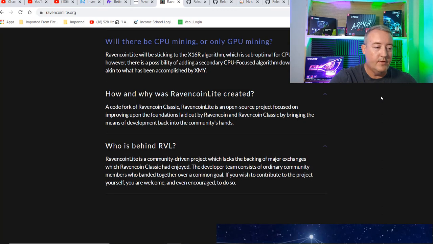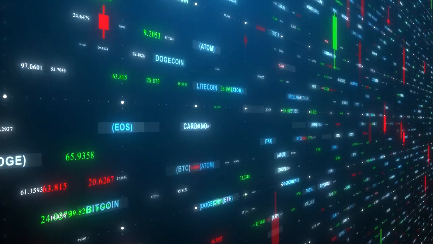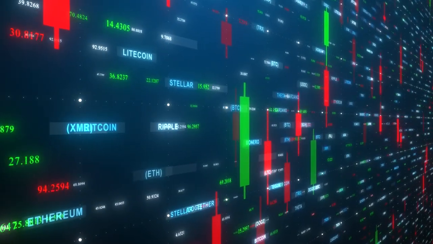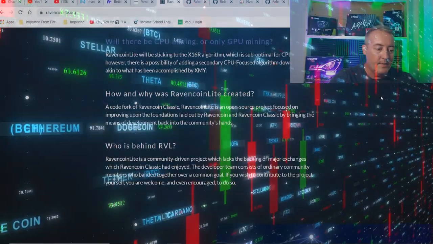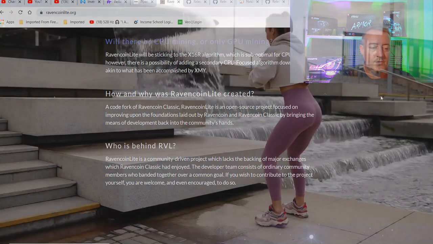Who is behind RavencoinLite? RavencoinLite is a community-driven project which lacks the backing of major exchanges, which Ravencoin Classic had enjoyed. The developer team consists of ordinary community members who have banded together over a common goal. If you wish to contribute to the project yourself, you're welcome and even encouraged to do so.